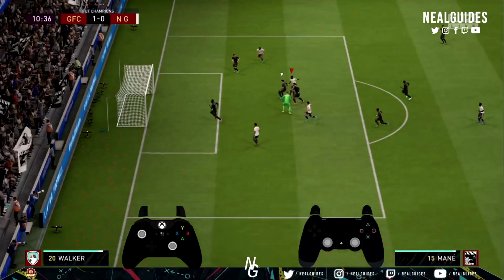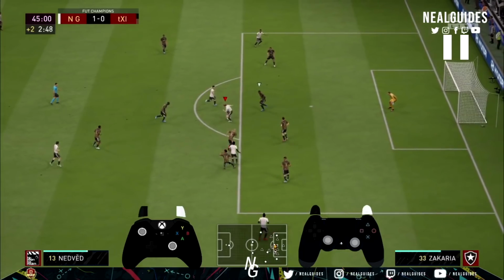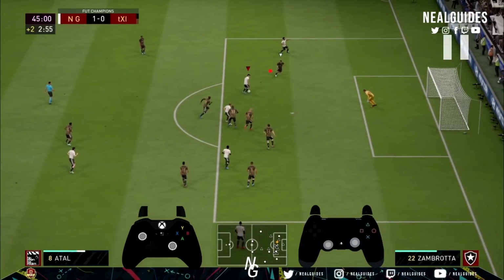We're going to go through another example over here. Here's another situation. We get the ball with Nedved. We pass the ball to Atal. Now what I want to do is shoot near post, because that's statistically the highest chance of scoring. The problem is, as you can see, my opponent is coming towards me and cutting off the angle there.